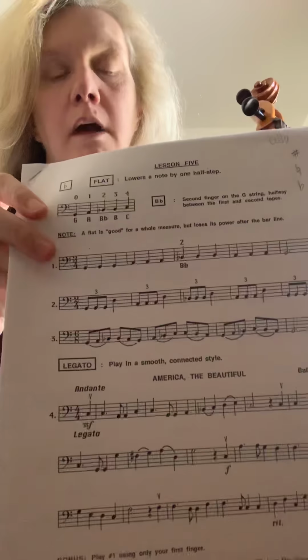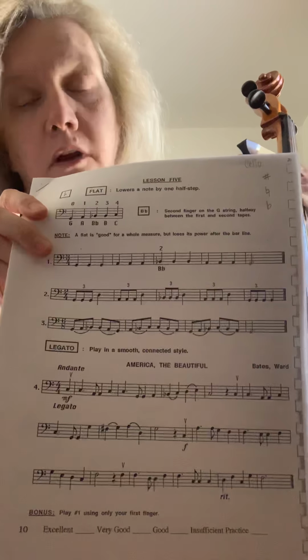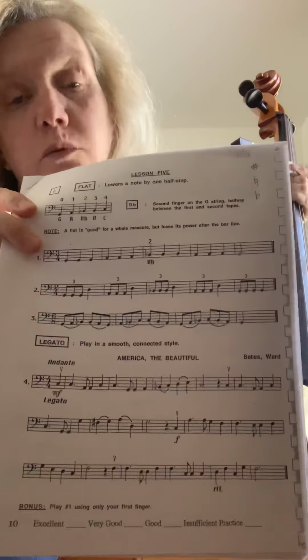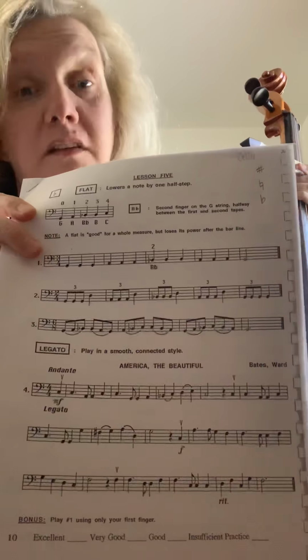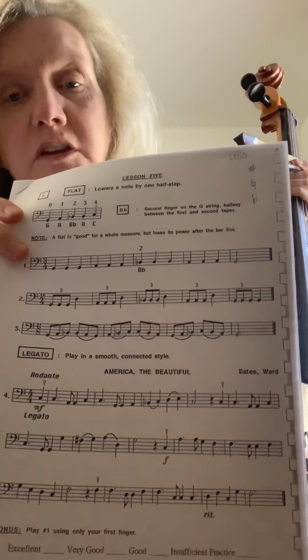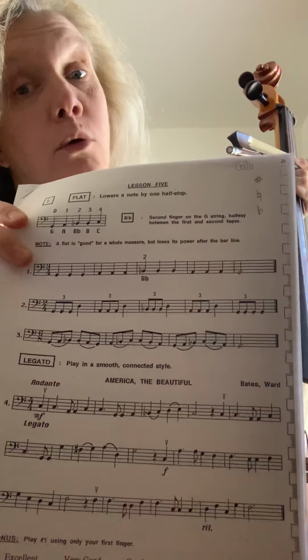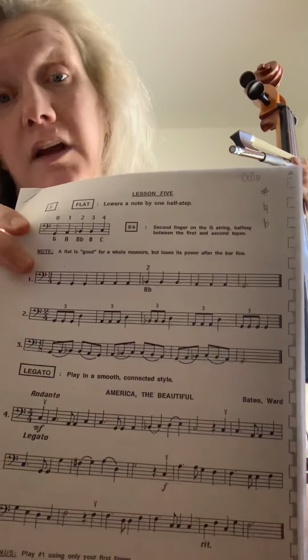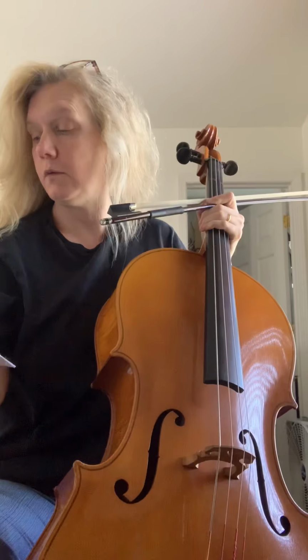Then the song of the week will be America the Beautiful. You know the song, but it's actually harder to play than you think, which is why it doesn't make it into the book until book two, lesson packet two. It has B flat in it, and a random F sharp. You have to pay attention. It has slurs. But remember it only has one random F sharp, so don't play extra sharps for no reason. The B flats are written in.